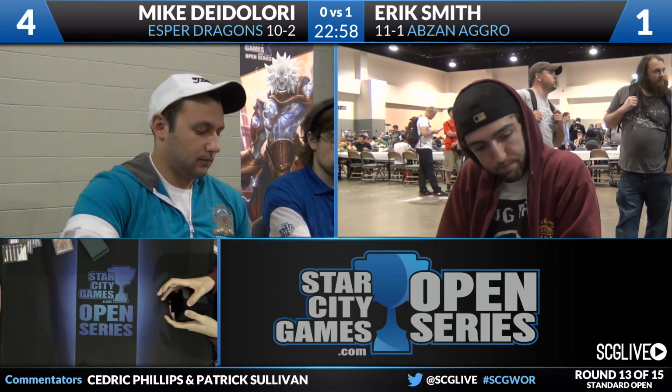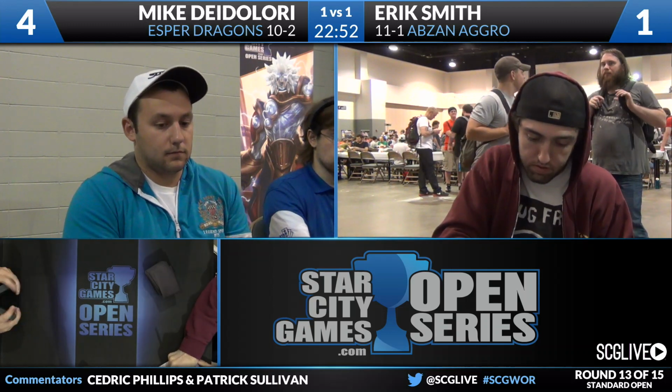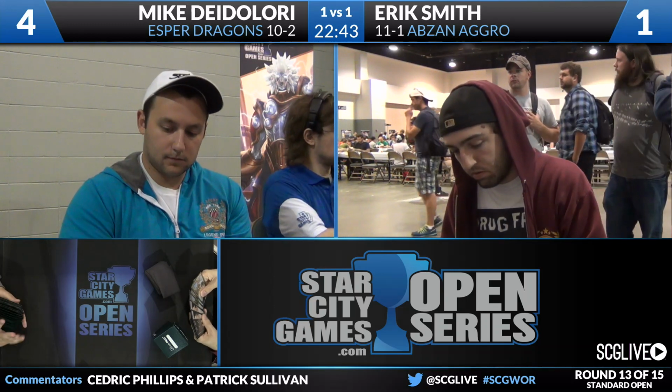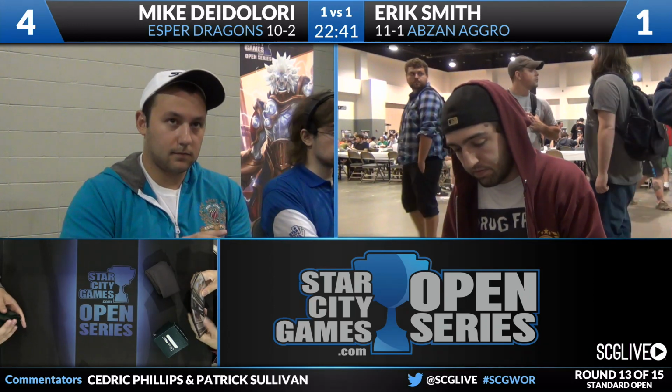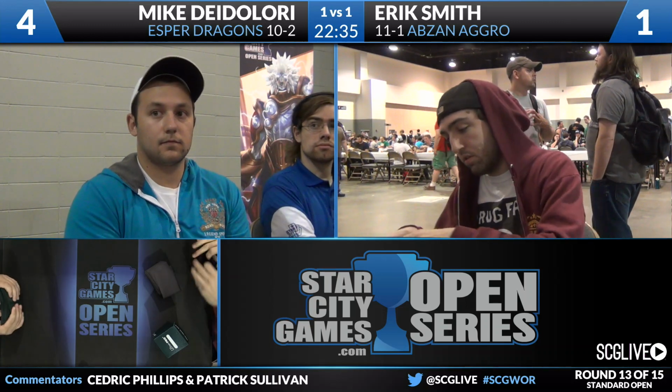And we get ready here for game number 3 as Mike Deidolori is able to tie it up against Eric Smith. As for Dragons, Abzan Aggro, they're throwing haymakers at each other, but Deidolori was able to walk out of that one alive. You're seeing a lot of the same stuff that you saw in the Miriam versus Fabiano match, where because Abzan Aggro is capable of drawing so many cards between Abzan Charm and Den Protector, it's very hard for decks like Esper Dragons to hold them off just by countering and removing stuff.